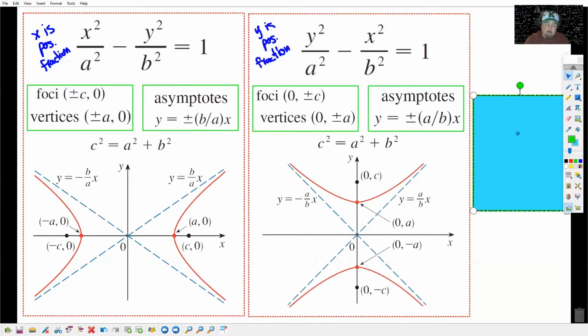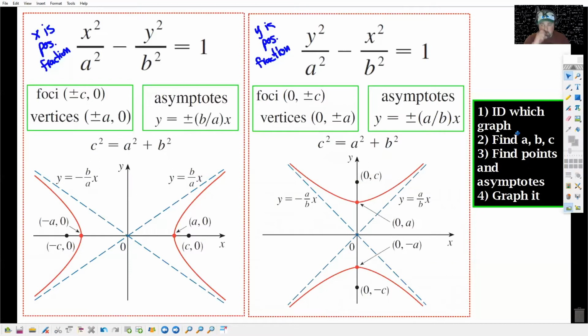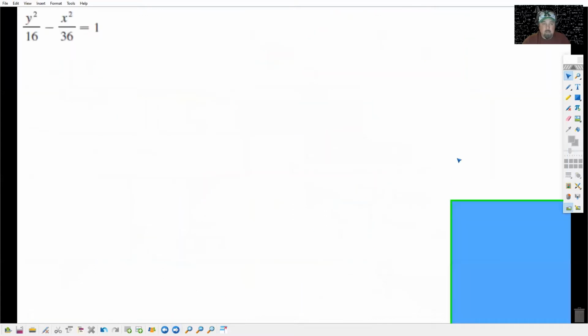The way that we're going to tackle this to start is we're going to find these important points and asymptotes. We won't spend a lot of time graphing it because we can graph this with technology, but we do want to find these important points. The ones you'll likely be responsible for more often than not are the foci points, because those points aren't going to show up on a graph. We're going to have to calculate them, okay? So let's give this one a shot.